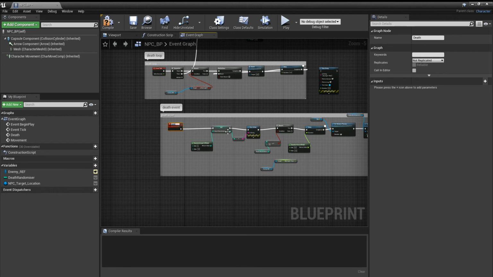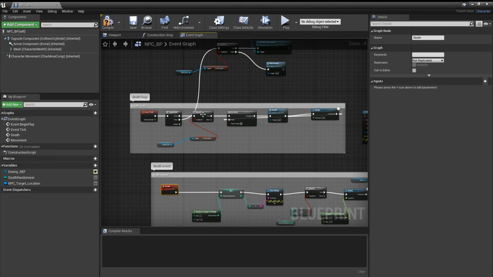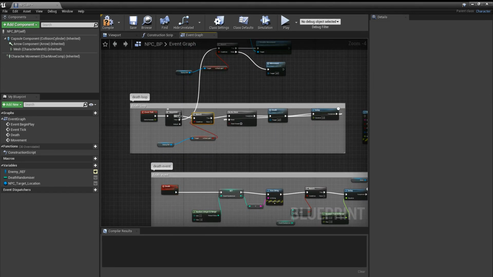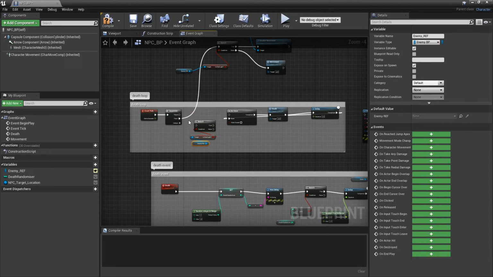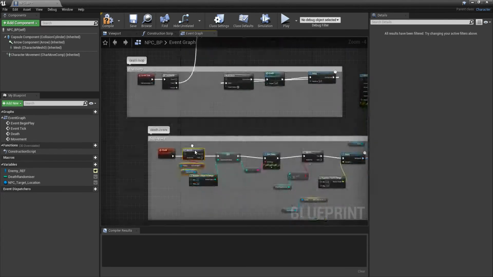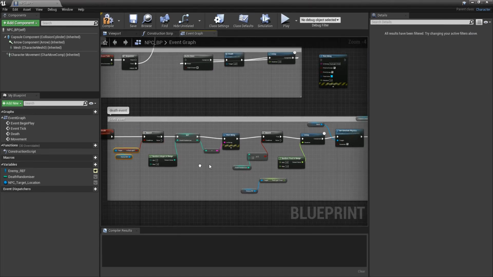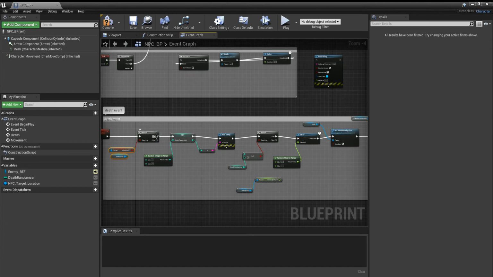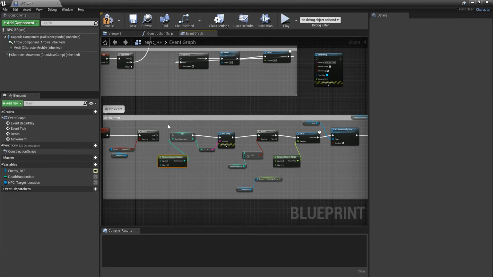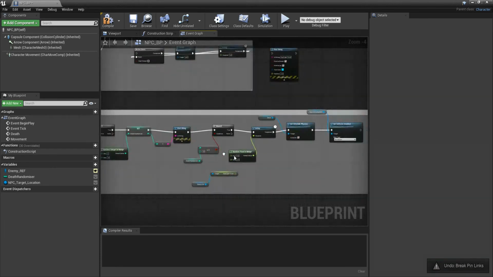Okay, so the first thing I want you to do is unplug this branch. Hold down Alt and click on the arrows, and that will disconnect it. And we want to move this into the event itself. So we'll just move this down here and plug that in. So we're just checking to see if red light is true. But we want to unplug that from there. Oh no, sorry, that was the wrong place. We want to keep that one plugged in.